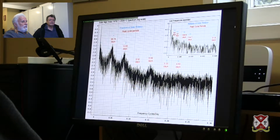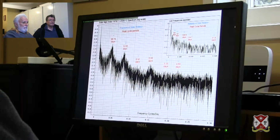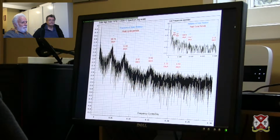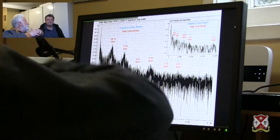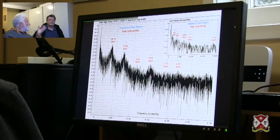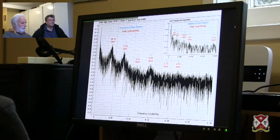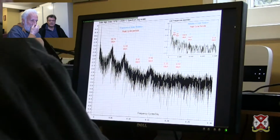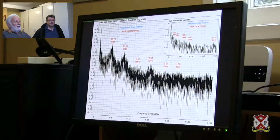And the conclusion that I come to, which you can't come to just from this, but from studying other cycles and much longer ones that relate to these, my conclusion is that in the universe there are these standing waves which have got all these periods coming down, and the sun is synchronized on them. So it's not just the sun influencing us and us reflecting that. We're both influenced by another larger outside source.